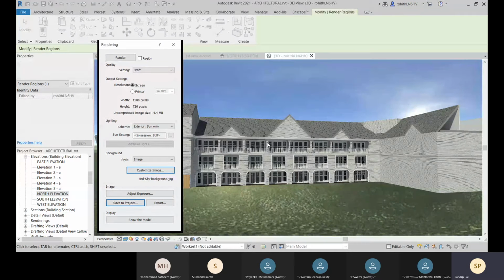And let's go for okay, and that is done. Within this rendering, you will have that. I will come to that part and show you. Before that, let me just show you this show the model.